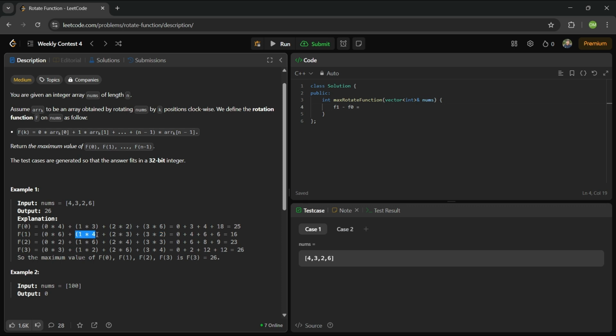So we can write 1 into 4 minus 0 into 4 as 1 into 4. After that, another element would be 2 into 3 minus 1 into 3. So 2 minus 1 is 1, so it will again give us 1 into 3.